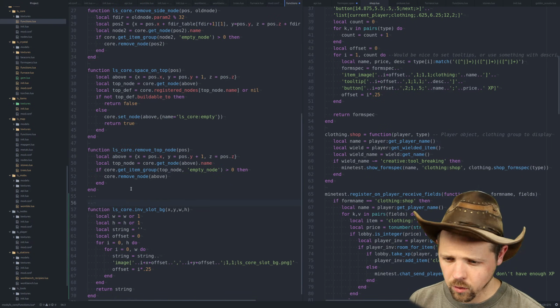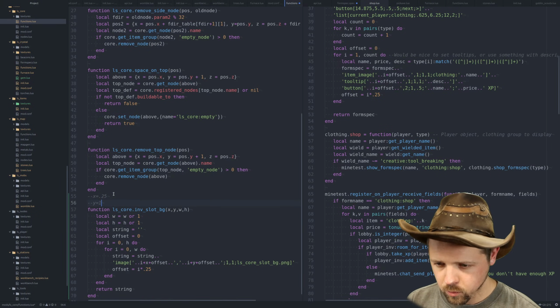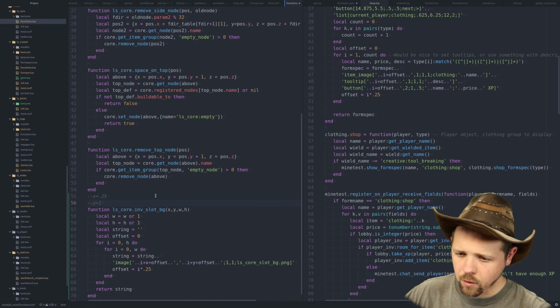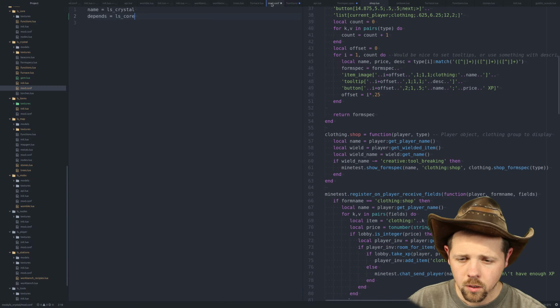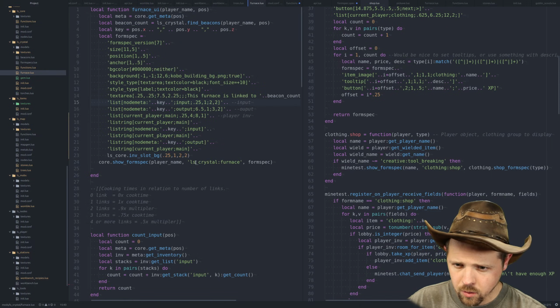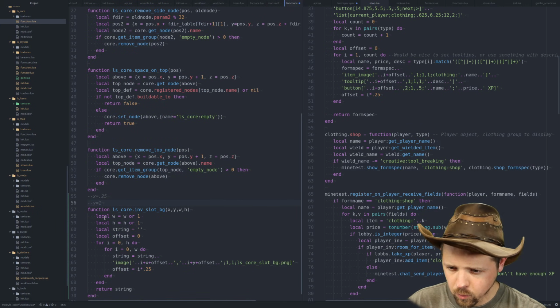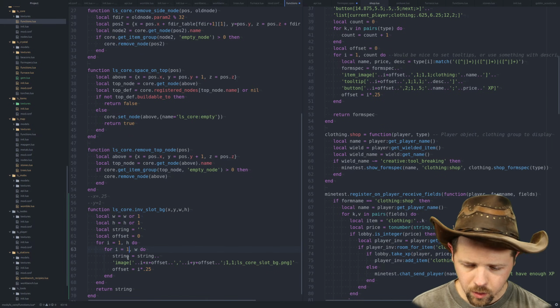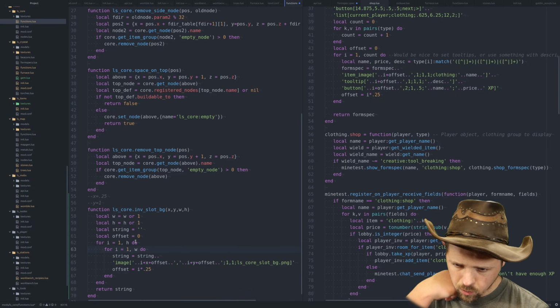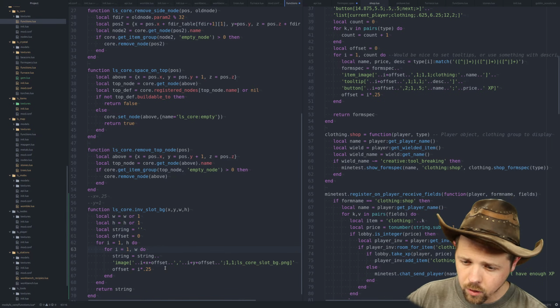So 0.25 and 1. X equals 0.25, y equals 1. So if these are the values being passed to the function, width and height should be made to equal 2 because I'm passing 2 and 2 there. So that's correct. So width should equal width, height should equal height, string, offset 0. For i equals 1, height, and i equals 1, width. So height and width, this is 2 each, so it should be running this code 4 times, which from our output there, it is running it 4 times.